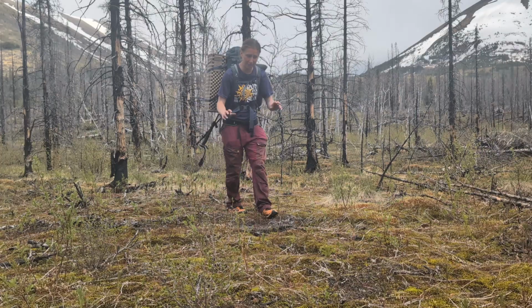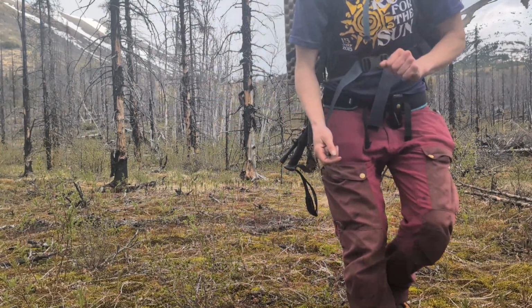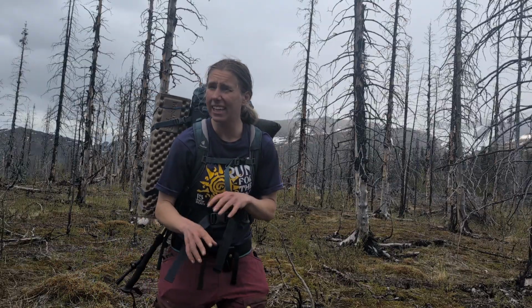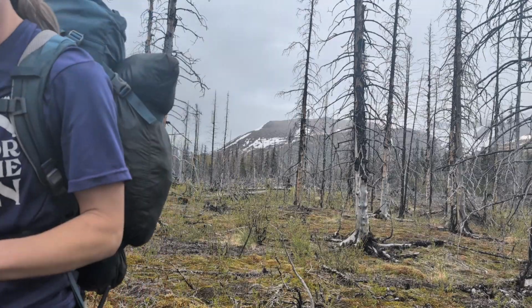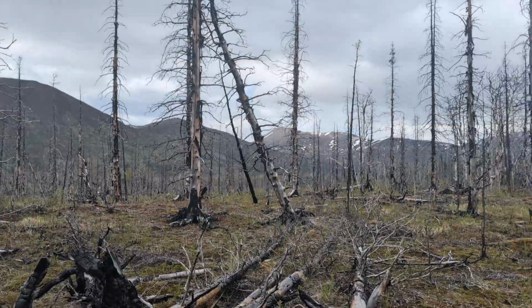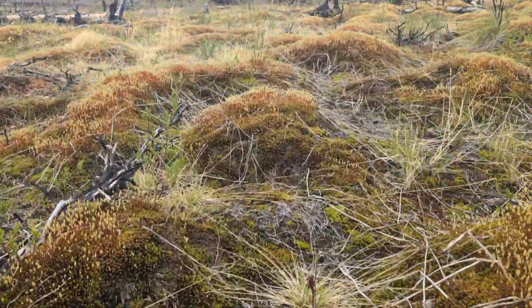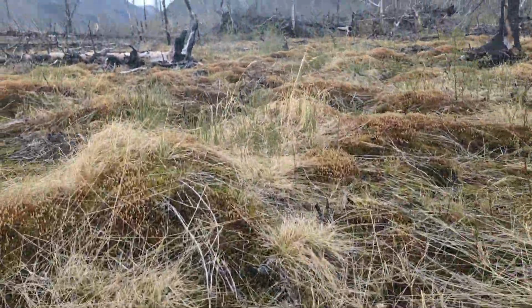Now I've gotten back low again in the nice place to walk. The wind has picked up in this valley. Starting to sprinkle again. There's more gray clouds. Over here, there's still the blue. But I believe the rain is coming. It's mountains. This heather is very enjoyable to walk over.